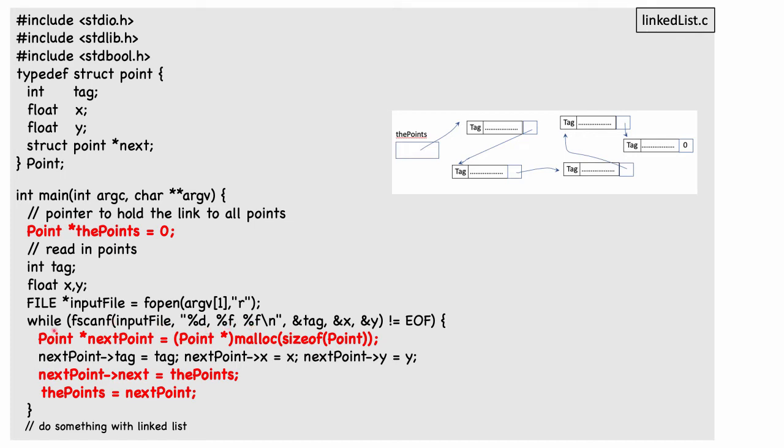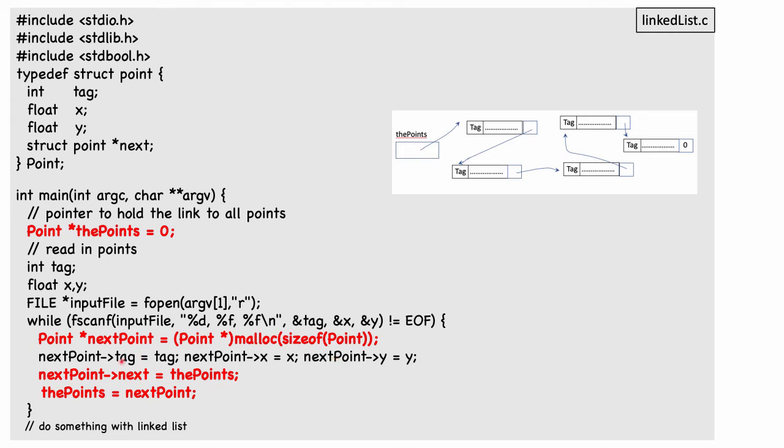So this while loop here will read every line in the file, and for each line in the file it's going to create a point. So I'm going to malloc a point, malloc size of point. Okay, before we've been mallocing integers and floats. Now we have this new type, so we can use malloc on it. We just give it the size of point. The program knows how big a point is. We're going to cast again from a void pointer to a point pointer. And that's the regular syntax we saw when we were doing memory allocation.